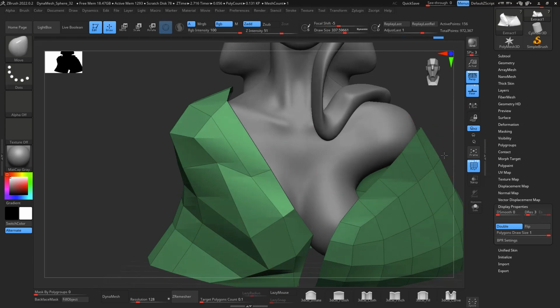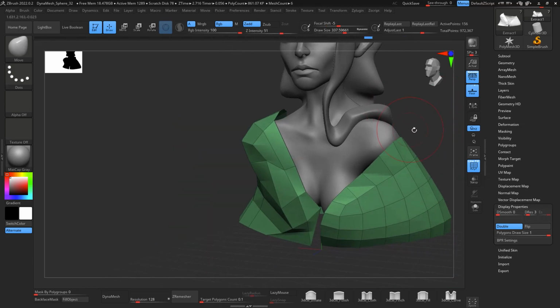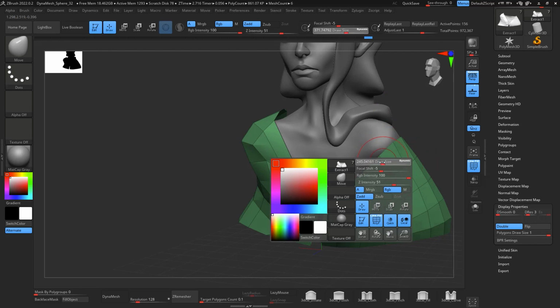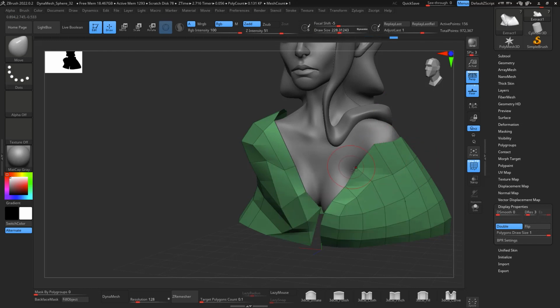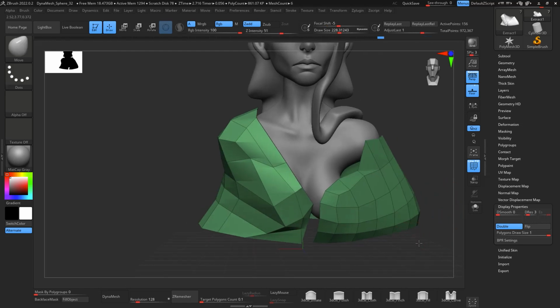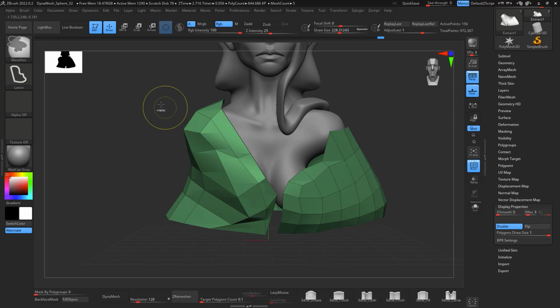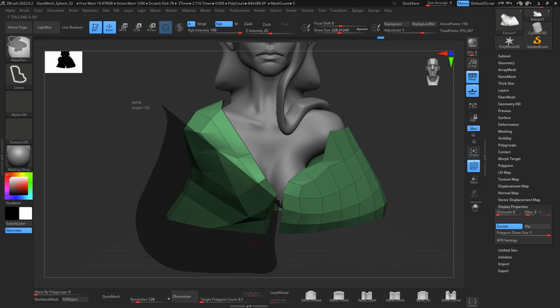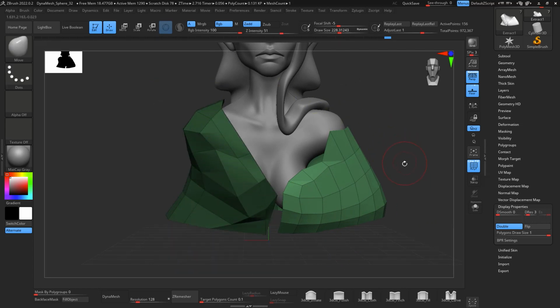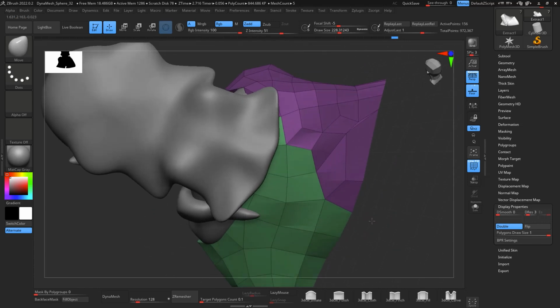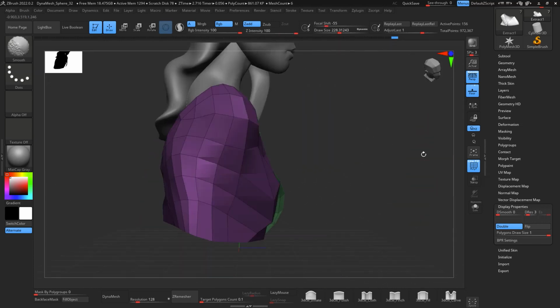Let's move this. Probably goes like that. And something that I should do, I want to get half of it and make a polygroup of it. I don't care about the back, just the front.